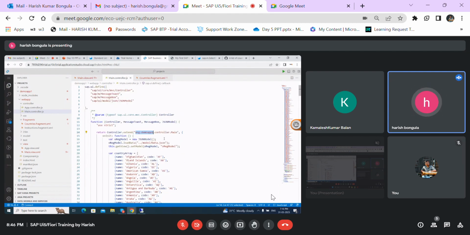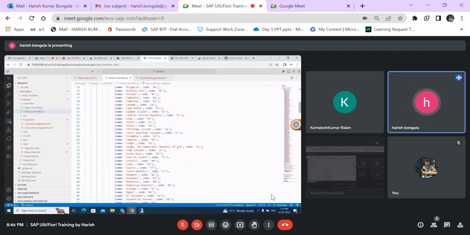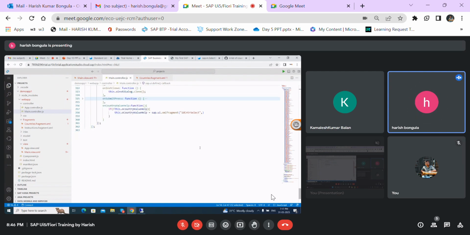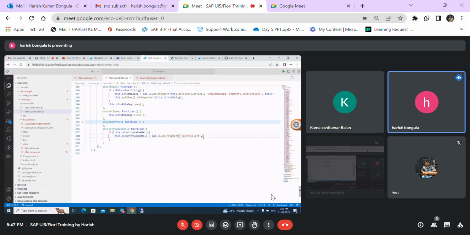First we need to mention the main folder name, org.demo1, dot, what is the folder? Fragments. And what is the name of the fragment? Countries. You don't need to mention the extension. You just need to mention the name, and we are also passing this into it.